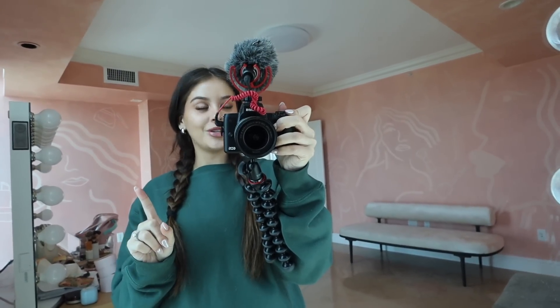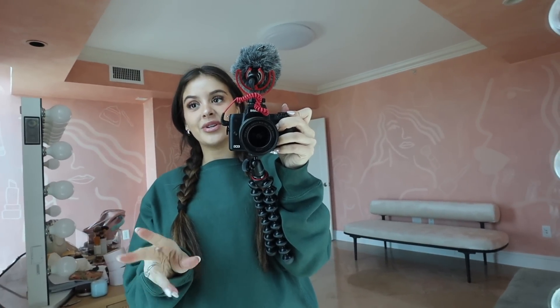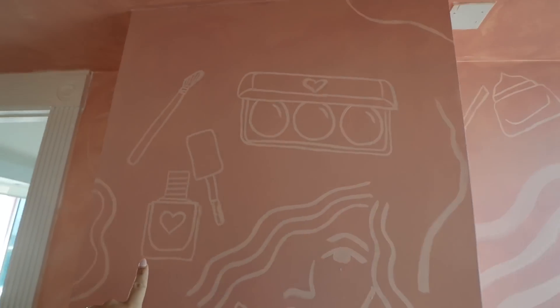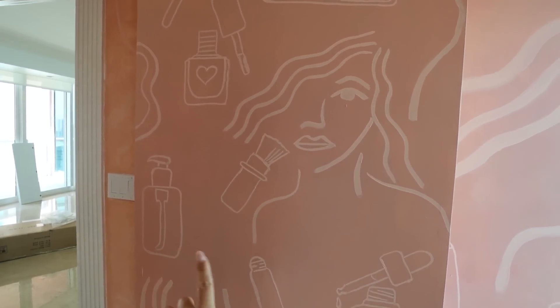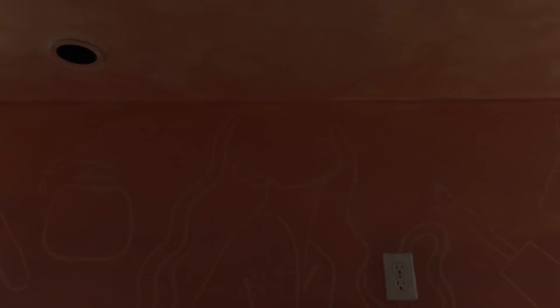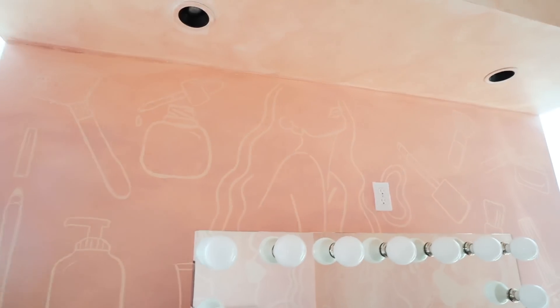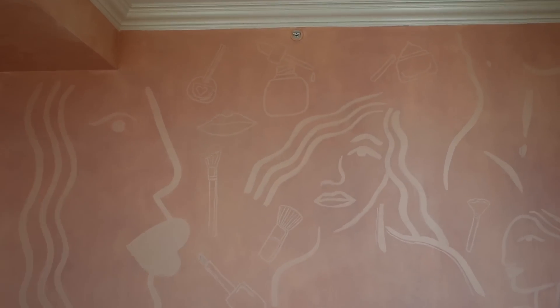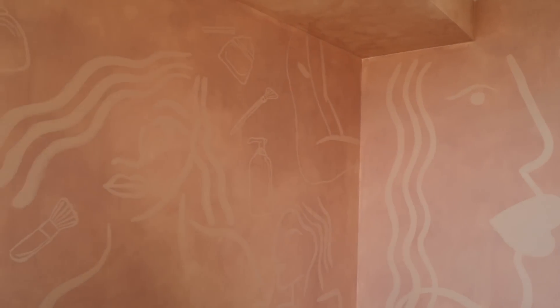Let me update you on the mural because a lot of details got added — she low key went crazy and I'm obsessed. If you look close now, there's like nail polish bottles, makeup palettes, cleansers, oils — it's just so cute. This might be my favorite girl silhouette. The more you look at it, the more the details kind of jump out at you. My last makeup room was super neutral with a solid wallpaper throughout, and this one the more you look at it, the more details you notice. What I'm most excited for is getting the rug put in because it's so echoey in here — once the rug gets laid down that won't be an issue anymore.